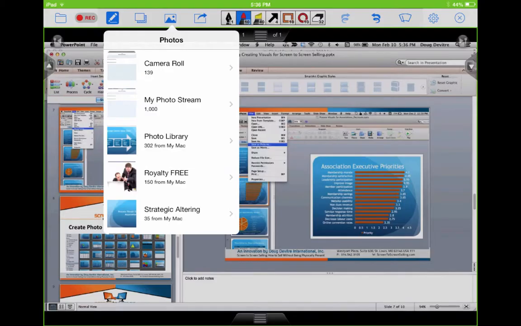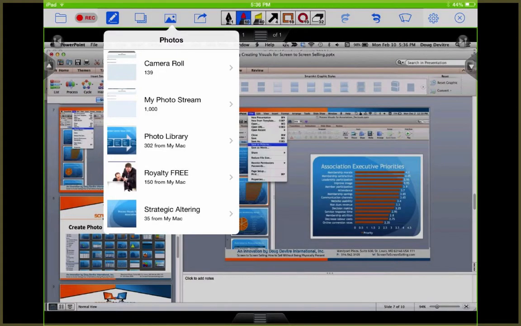So what you end up happening is when you go into your Doceri iPad app and you're on a screen-to-screen selling call, depending on the specific customer type or the type of service that you're going to offer, you then choose the folder. It will then load the images in the folder, and then you select the right image to be able to display on your iPad.